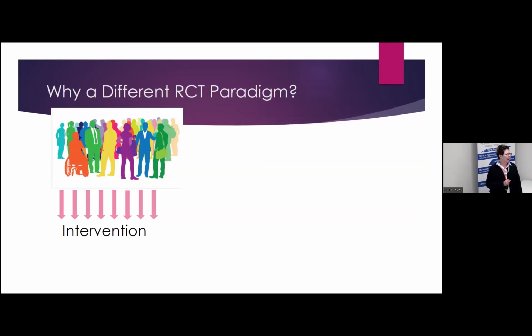So why do we need a different paradigm for a complex intervention? When you have a complex intervention, you're trying to meet the needs of a particular group of people, and they are usually highly variable and have different needs and expectations. You design the intervention to meet these people's needs. They have to help you with that. You don't know what their needs are. You probably, hopefully, have not had the lived experience of that health condition that you're studying. So you have to engage not only the literature and the scientific community, but the people with that lived experience to tell you what the intervention needs to be.